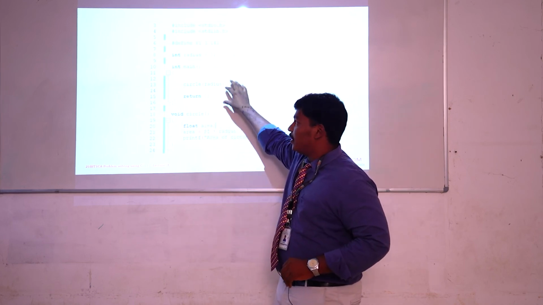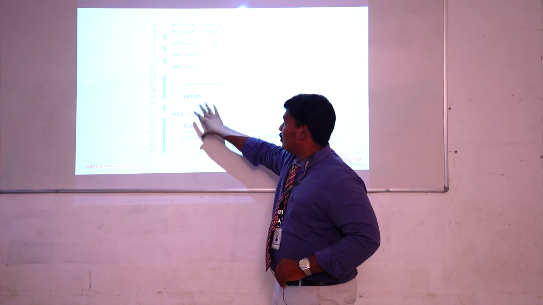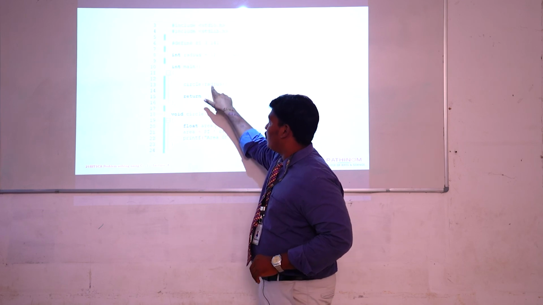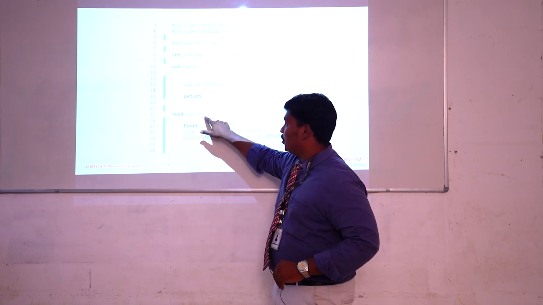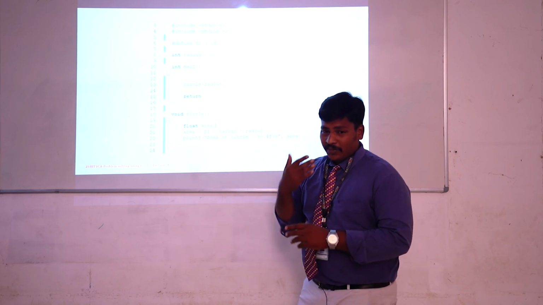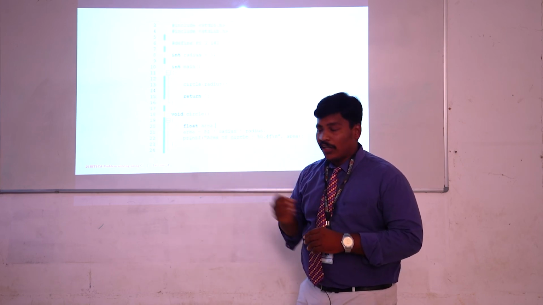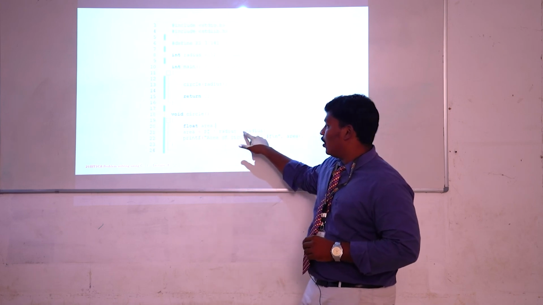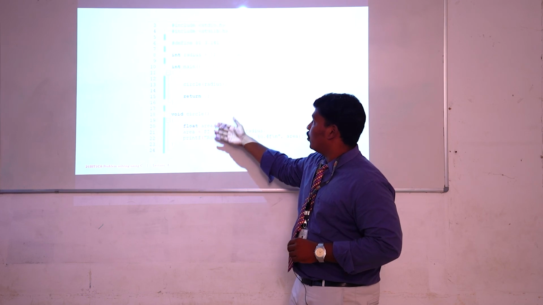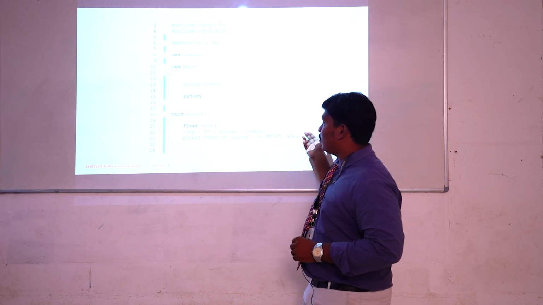Then this is the main function. The main function calls circular, which is a subprogram, a subfunction. This function passes the value 5. The 5 comes in here. Then float area; area equals pi r squared is the formula, pi into radius into radius. The value 3.14 is replaced at runtime. Then finally, print the output.